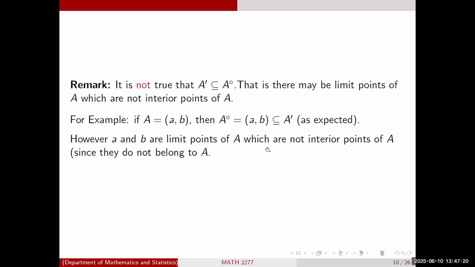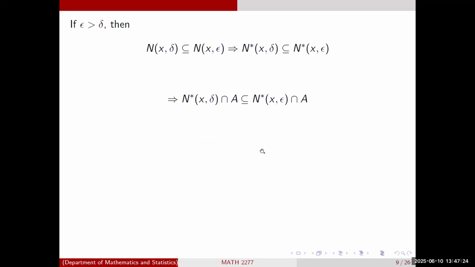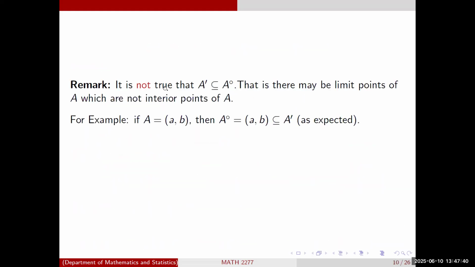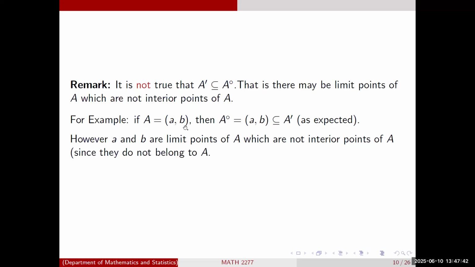So this is a good example to show that the converse of this theorem is not true. Every interior point is a limit point. That is true. However, is every limit point an interior point? No. This is an example. In this example, a and b are limit points of the set, but they are not interior points of the set.